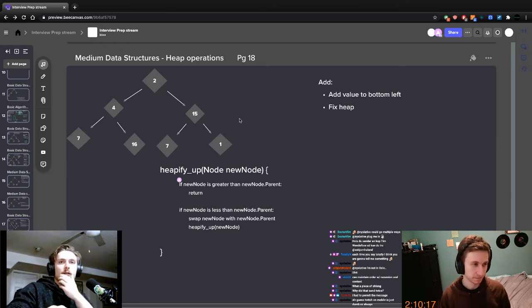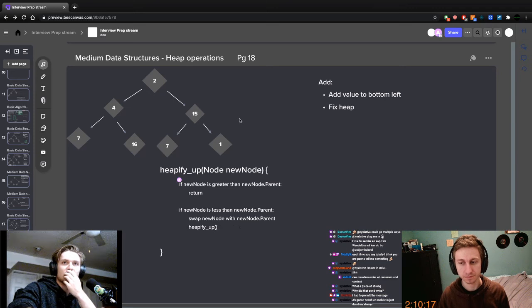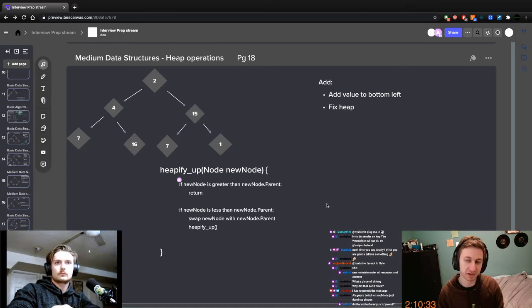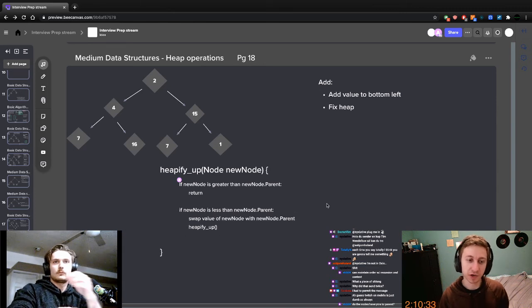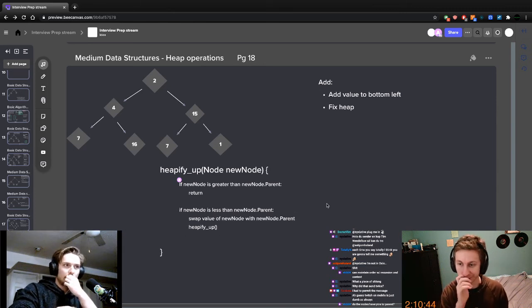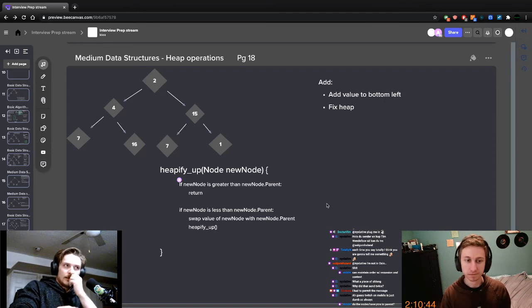Be very careful here. Which node are you really calling it on? Okay. So the parameter I knew was kind of messy. It's not new node because we swapped the results, right? So we swapped new node with new node dot parent. How about you say swap the value of new node with new node dot parent, just to make things a little clearer. As far as we're concerned, yes. We're going to say that they have that pointer. But yeah, so we swap it.